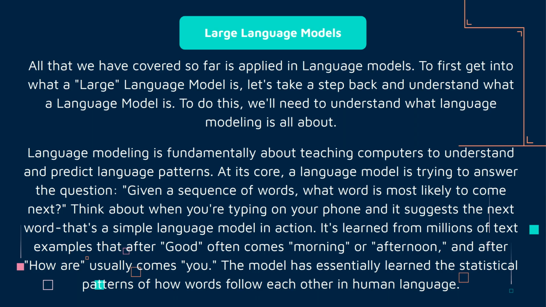Think about when you're on your phone typing something and you get suggestions. If you type "good," it suggests morning, afternoon, evening, night, based on your input. I'm not saying the autocorrect on your phone is a large language model, I'm just using that to explain it, because at the fundamental level this is what large language models do: try to predict the next word. Language modeling is basically trying to understand patterns within language, and one of these patterns is predicting the next word.